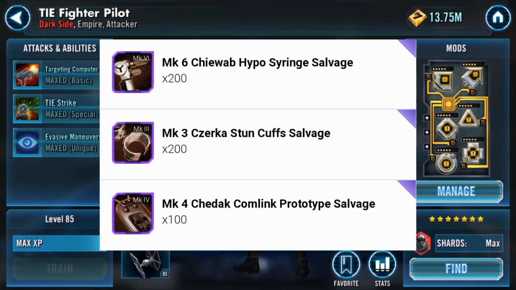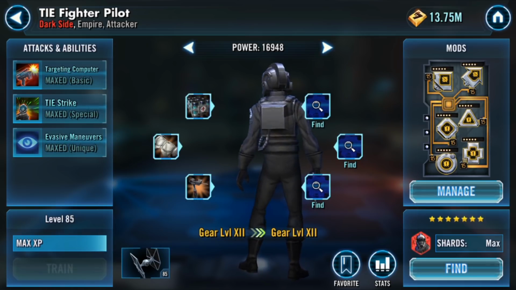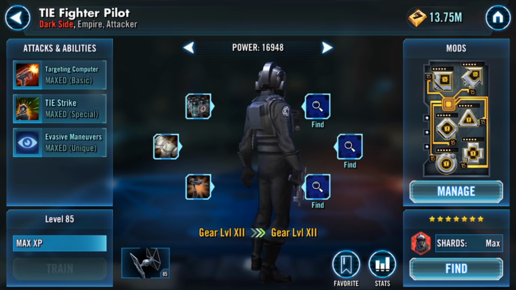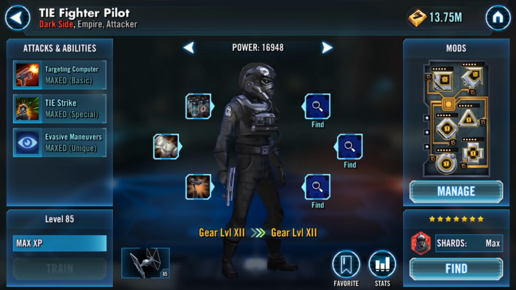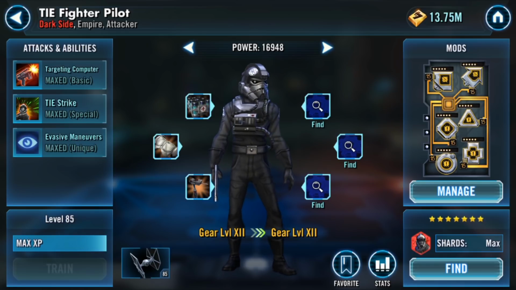It's pretty nice to be able to gear the TIE Fighter pilot. He's not the worst gear in the world, and he can be annoying, especially the Mark IV Chedaks, but overall, he's not a very hard gear. You should be able to gear him out pretty quickly if that's who you're focusing on, and if you like him as an attacker. So he definitely plays a role, and his gearing is definitely worth it in my eyes. Speaking of worth it, we're going to get into his abilities here.